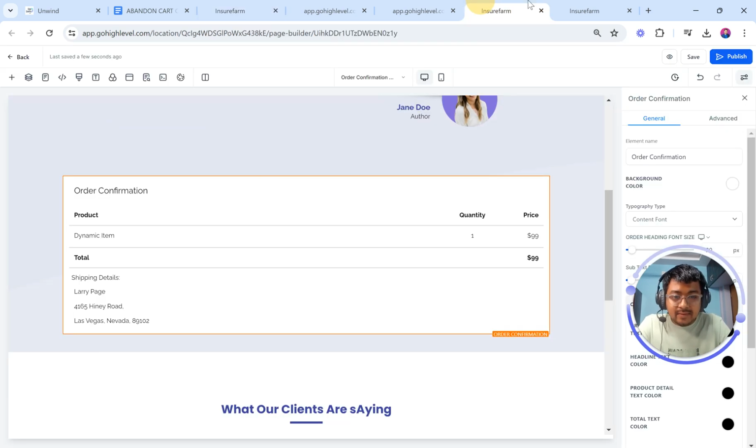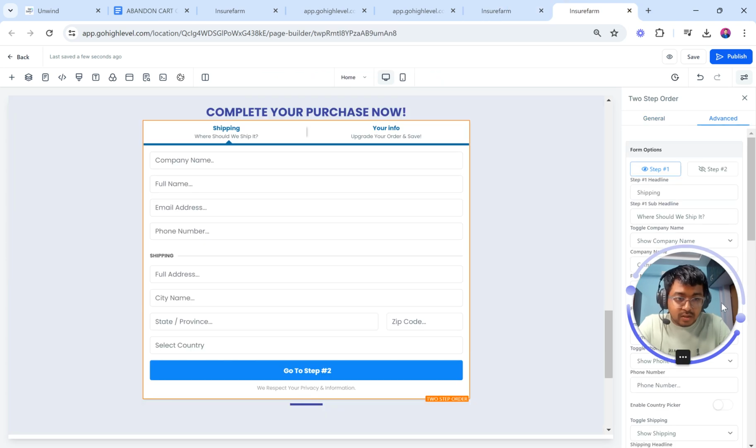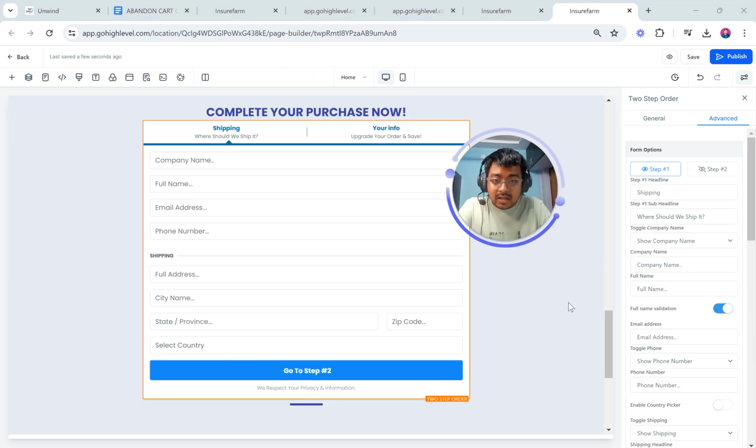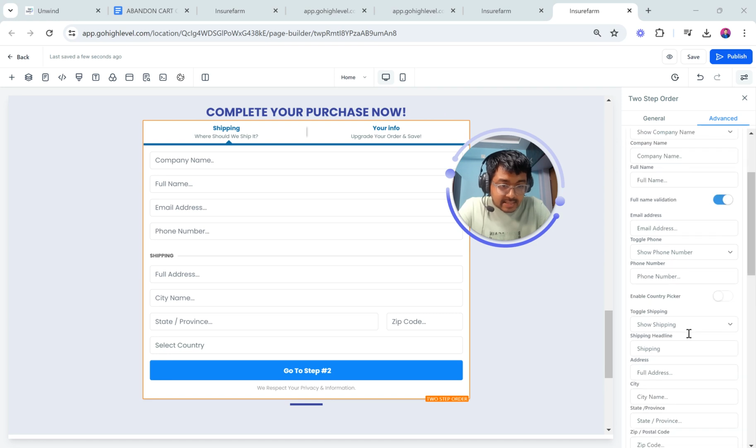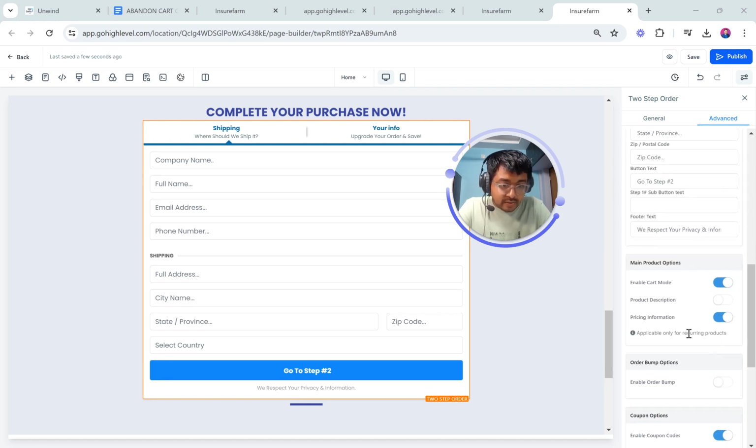Yeah, one thing that you need to do here is you go to here, right, which is going to be your payment form, right? And then what you can do here is you can stop cart mode, which means that people can order multiple of these sets. So probably if you're buying a course, you only want to buy a course once.